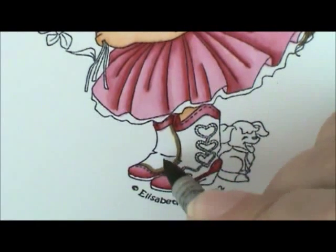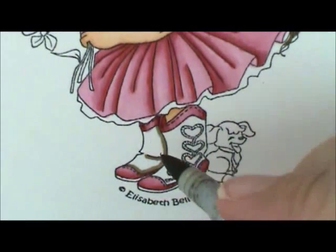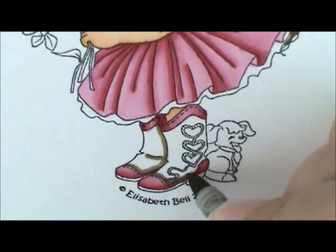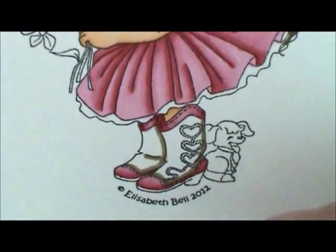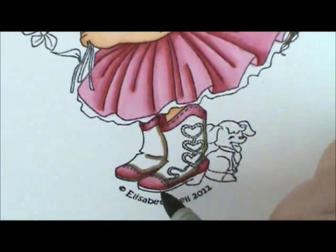And then for this side, we're going to go same thing right along that pink. And then up the back of her boot. And I'm going to color the sole of her boot in. It's pretty tiny, so you want to just use the tip of your marker.